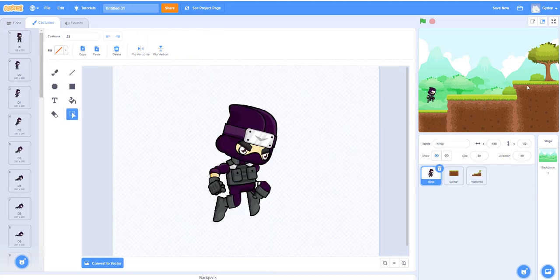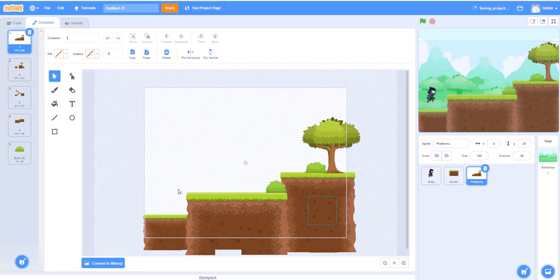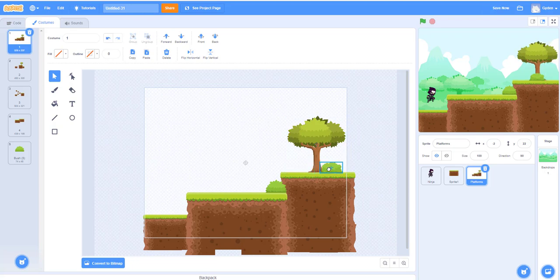Okay, so we have the platform with the tree in the back. You move the tree a little bit out, move this over here. So anything you want. Usually in the platform, you want to get all your objects, your sprites, in here, and then you can do something else later with the other one. Okay, so this is done.